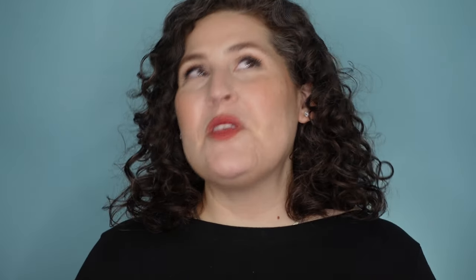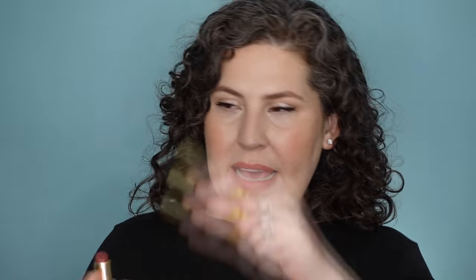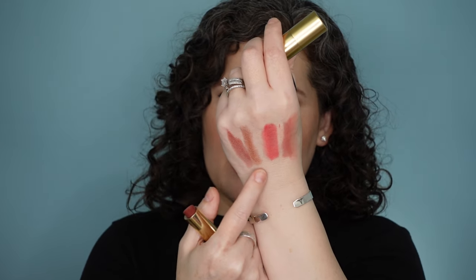Beyond that, doing my luxury lipstick rankings for satin and cream formulas reminded me that for most of winter I've been pulling for velvet mattes or just a lip balm in general — and I forgot how much I love the Lisa Eldridge Luxuriously Lucent. This is the shade Meet Me in Berlin. I've been wearing this one a lot, as well as the shade Painterly, which has literally been living in my purse. This is a little bit more brown; Meet Me in Berlin has got a little more rose to it. These are just the most spectacular — not too much, just enough, hydrating, comfortable, elegant, don't find all the fine lines in my lips. $36 lipsticks. I love, love, love, love.